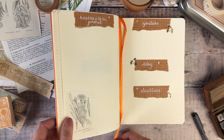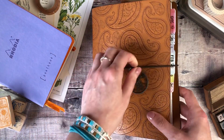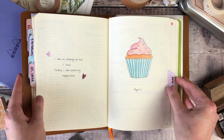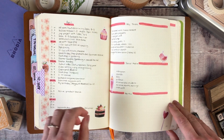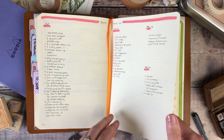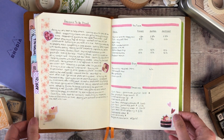And I'll also now share a quick flip through with you of my pages from April so far. I started with my cover page in April and I went for a cupcake theme because it was my birthday. This is my calendar page so far with key tasks, and I'll fill out that review in a couple of days' time. My master task list, gratitude log and habit tracker, my reasons to be proud page, and also my planning page.